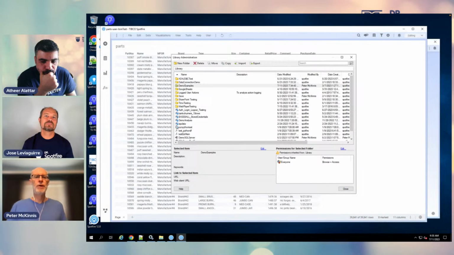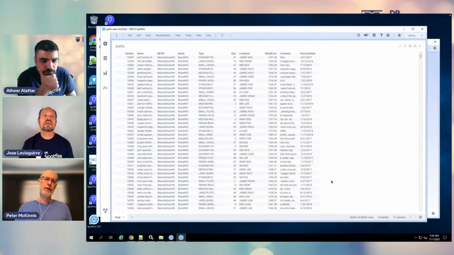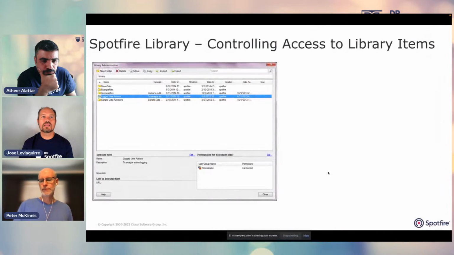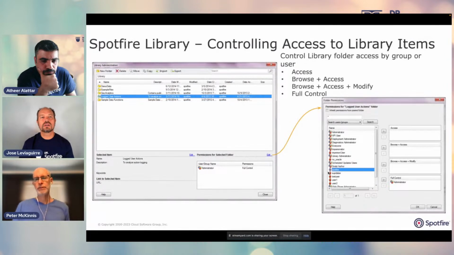Correct, yeah. And one thing while I'm on the library, I mean, this isn't about the library, but this is about security. When you are creating the library, come up with some structure to have within it as Spotfire is growing in your environment, because otherwise it becomes a mess and then you have to come back and deal with it later on. Because the permissions are at the folder level, right? Not at the individual item. Correct, yeah, permissions are on the folder level.